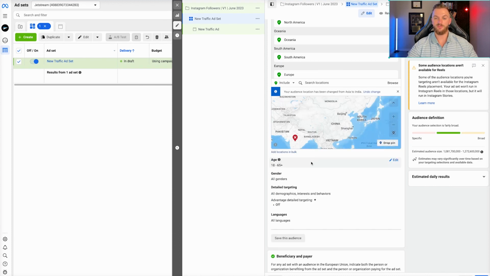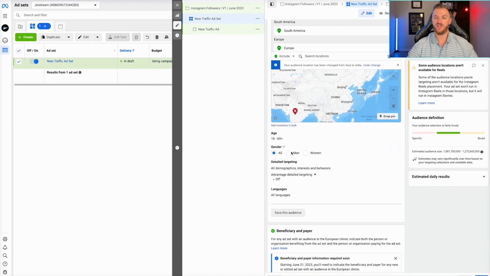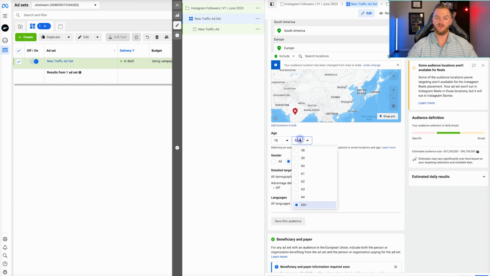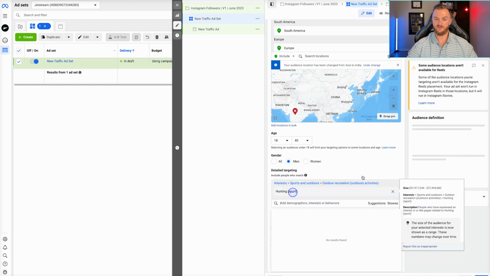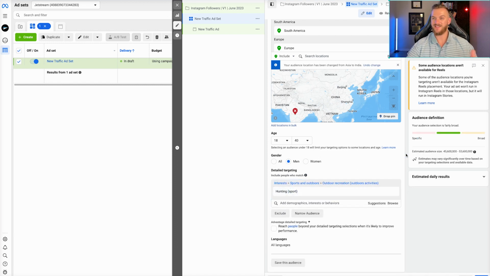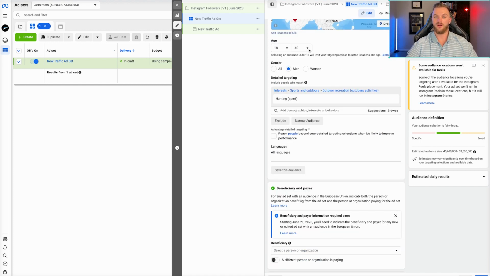Now, the other things that you can play around with are, say you have a specific gender. You want to reach men primarily, and you want to reach men who are 18 to 40, for example. That's your target audience. And you also want them to be associated with hunting, for example. That's what your business is around, that's what you do. And that's the example that I'm actually going to showcase, that's what the niche was in. And then that's a good starting place for how you can actually advertise.